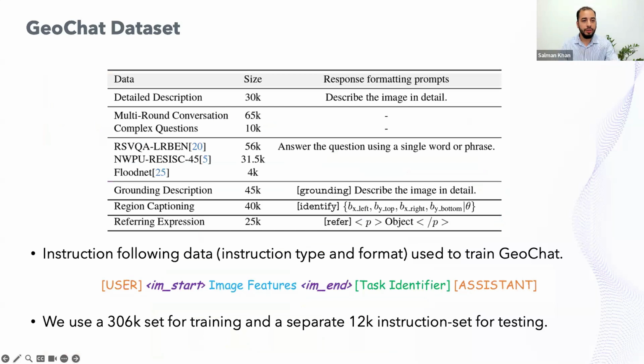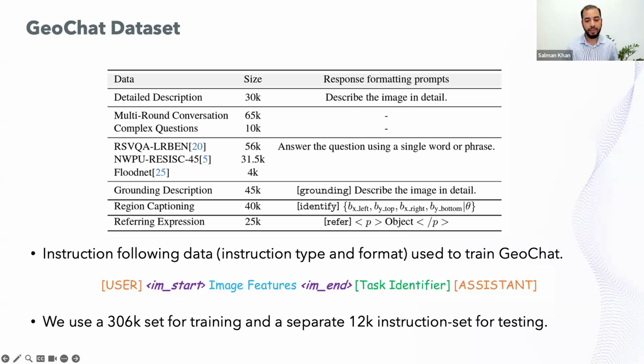For this task, we developed a GeoChat dataset, as I mentioned earlier, which comprises nearly 320,000 instructions. Out of these, roughly 306,000 instructions are used for training, and a separate set of 12,000 instructions are used for testing.